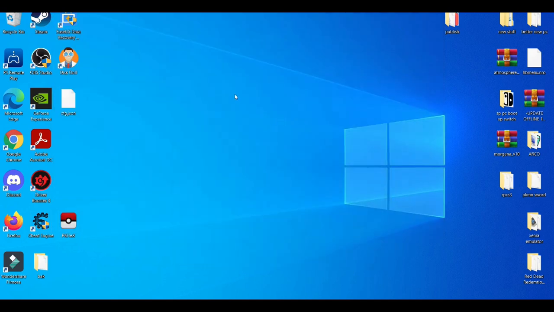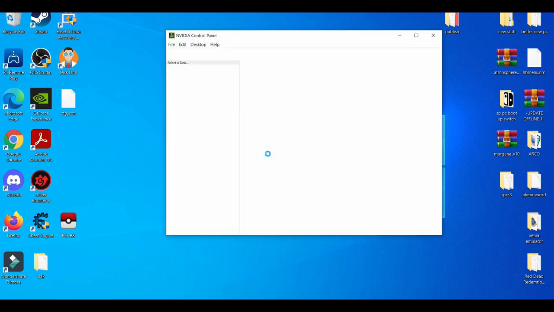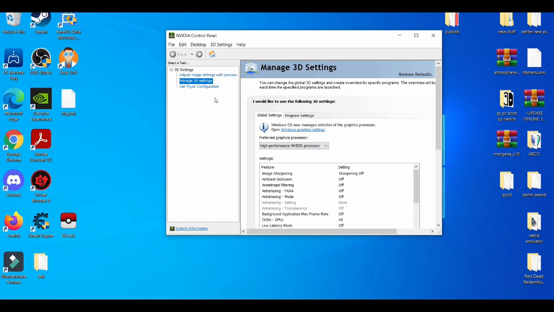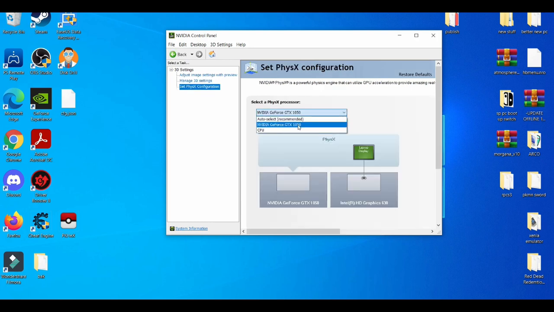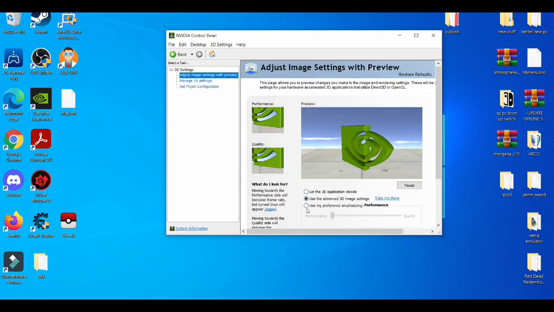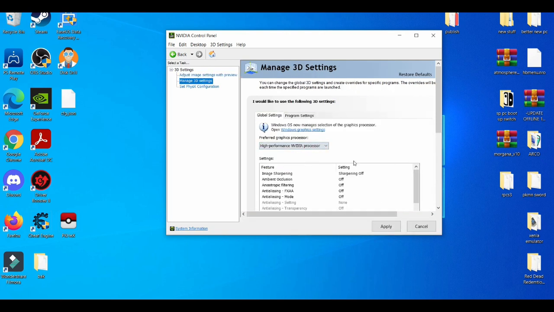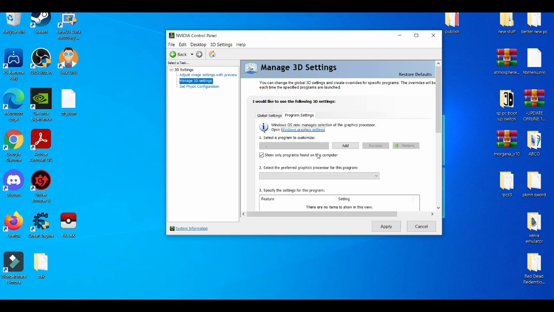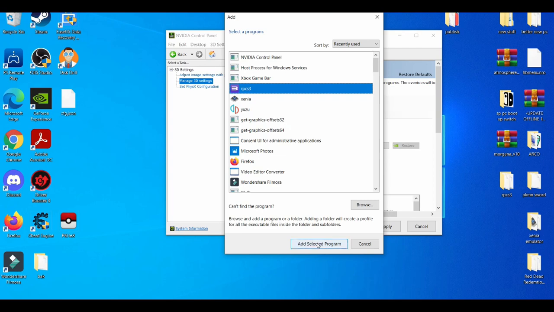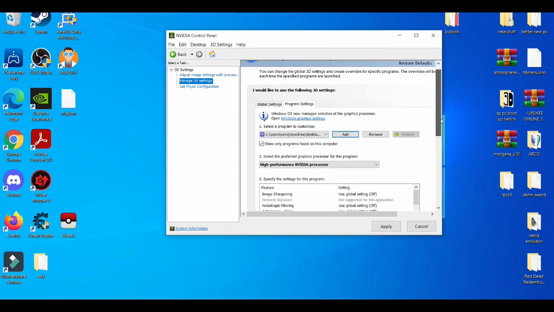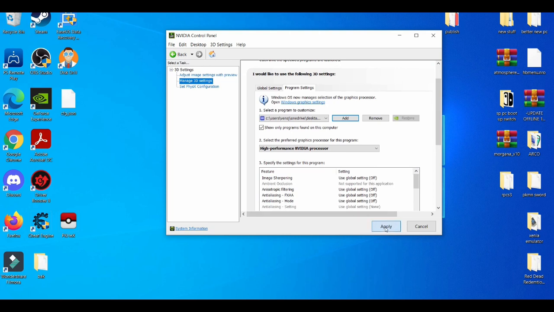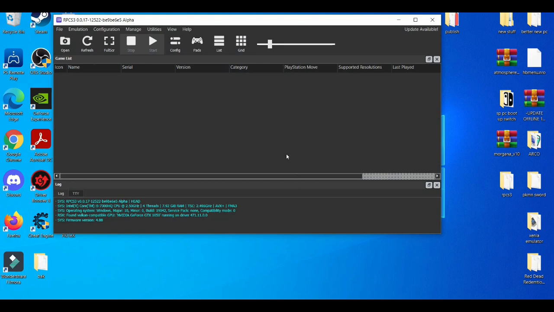And also another bonus you can add to this is using it in the NVIDIA control panel. If you guys see my previous videos, you know how this works. We're choosing everything NVIDIA, using our NVIDIA graphics card for everything for our experience when playing games. Use my preference, always go to performance, manage 3D settings, using the NVIDIA processor, default settings is usually good. Program settings, high-performance NVIDIA processor, you add the RPCS3 emulator. Apply that. Default settings is good. Apply to that, close that up, and you're basically set.